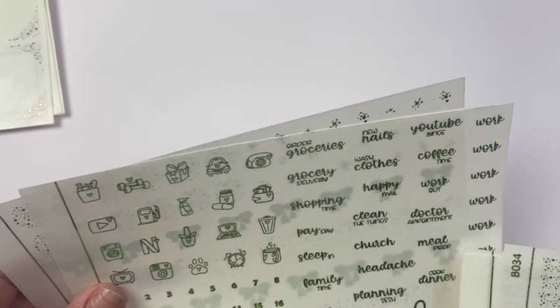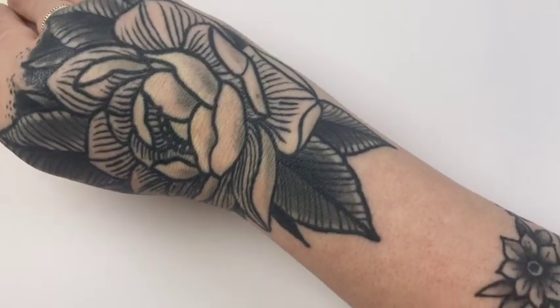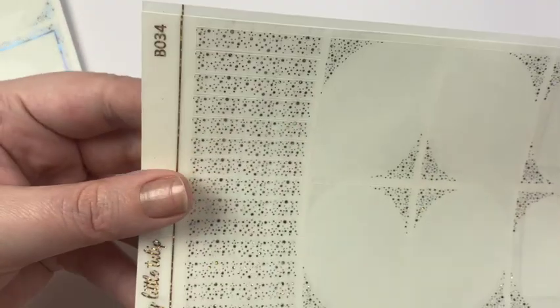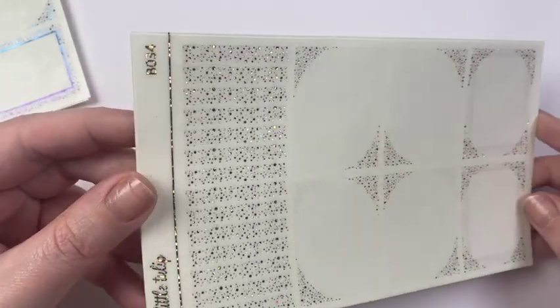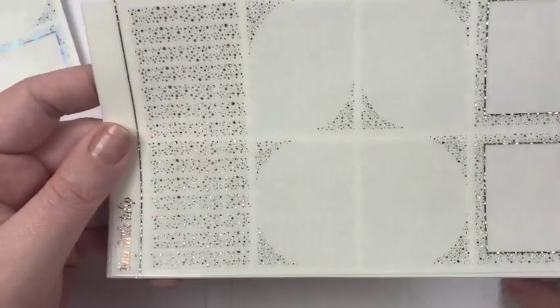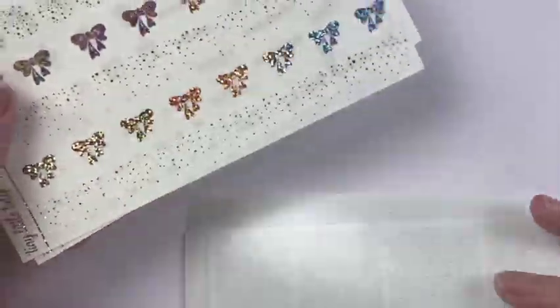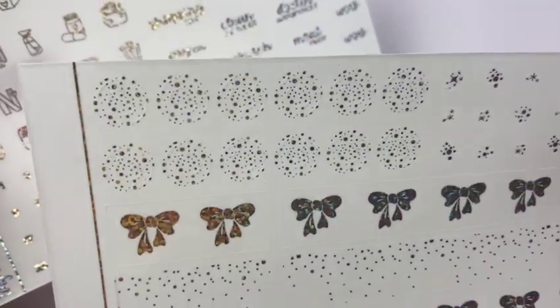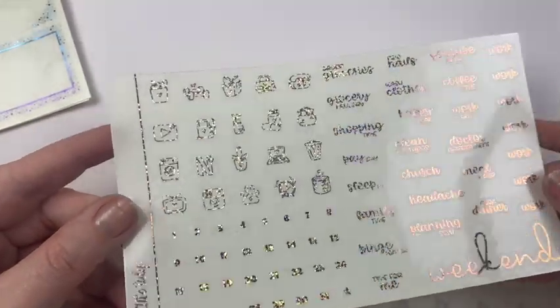Really enjoy this. I also think that before her foil bundles, it only came with like a couple of scripts and they're like a lot bigger. So definitely love the reformat of those. And then I did pick up this — I don't remember what it's called, rose hollow? It's like a pink and sparkly. And then the underlays, the bottom washy, and this one is more of like a sequin underlay or sequin glitter. And then the scripts and icons and date numbers. See, it looks like rose there but it's sparkly. I really like this foil. I have no idea what I'm using these for, by the way, I just had to grab them.